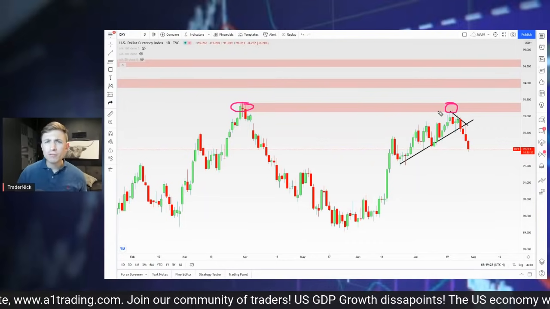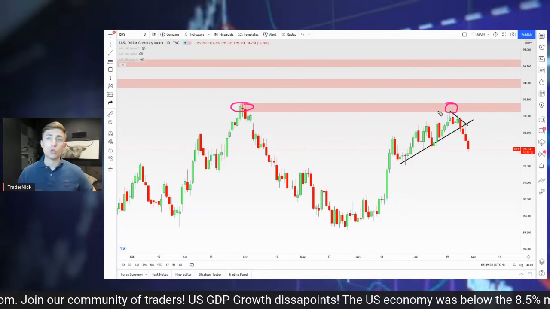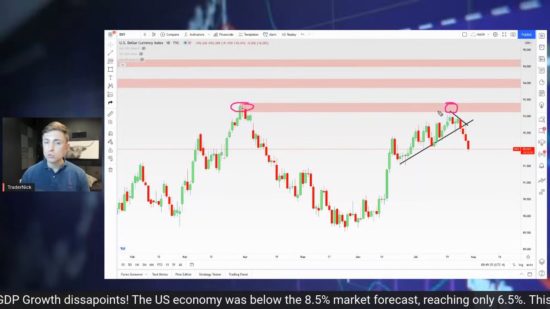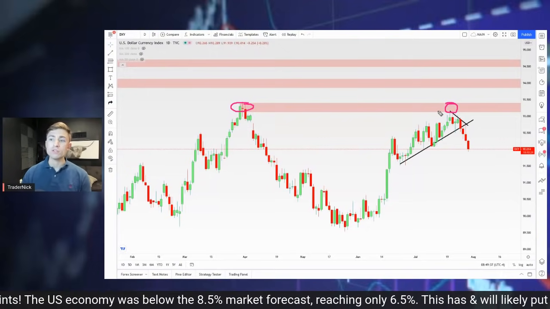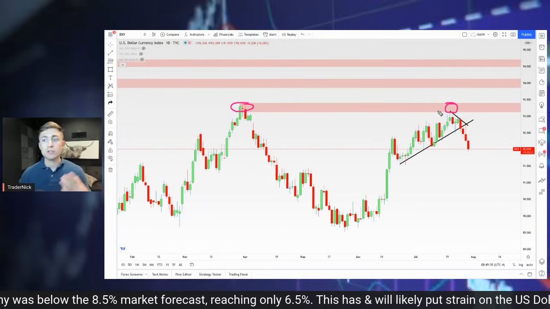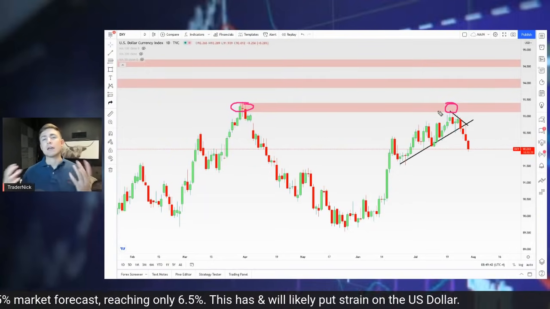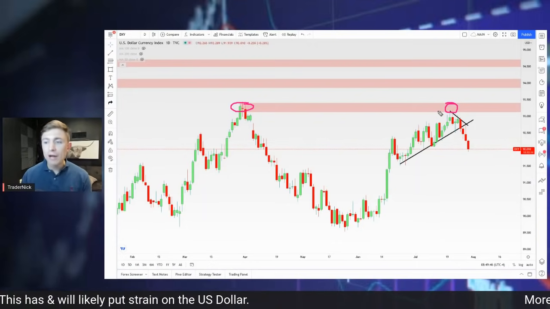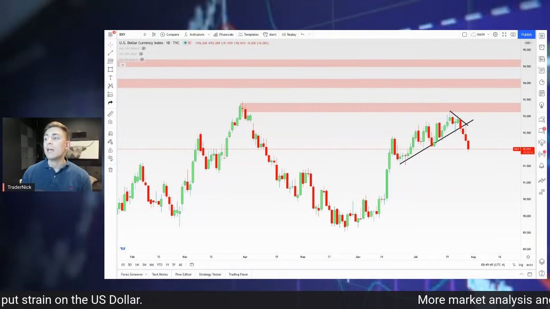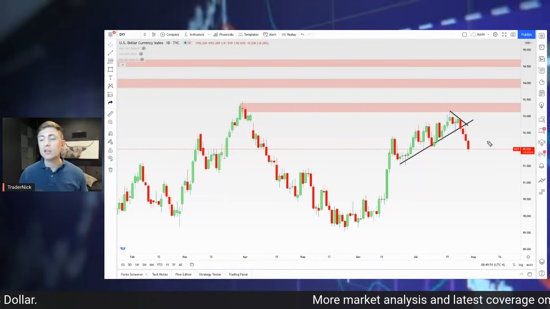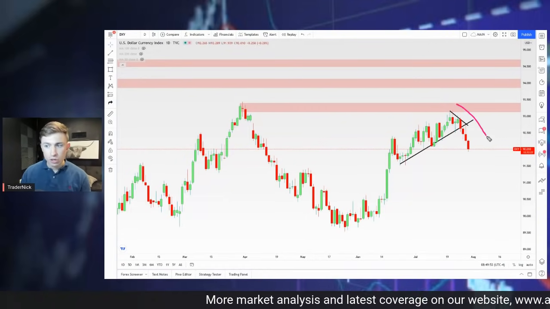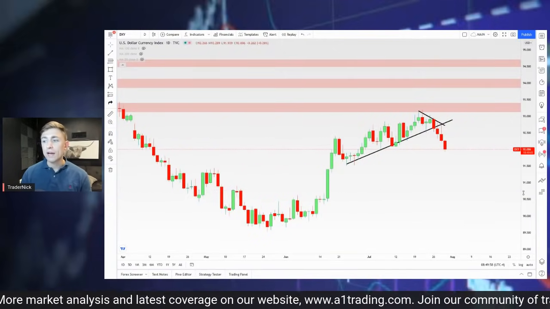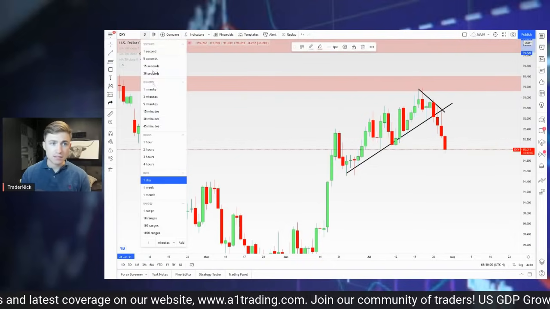Again, low GDP figures. We do have unemployment around the corner as well. We'll see NFP numbers next week, which have a huge weight on them now that we are hearing stuff from the Fed that looks and sounds dovish. So it's just like, are we going to get something that's a breakthrough that could actually launch the dollar higher? Well, for now, the dollar looks very weak to me. And if I had to put an opinion on this, I would say that I am more bearish on the dollar for the time being. Now, we do have support levels to consider. We are at a really key pivotal spot as I make this video.